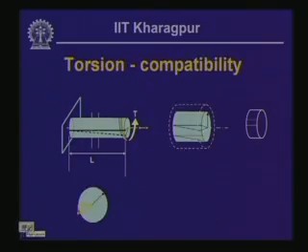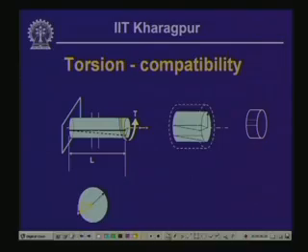Well, now let us look into this particular configuration, where a bar, which is again a solid circular bar, the cross section is a circular one and it is solid, it does not have any hollowness in such a system. Now, if this particular bar is subjected to a positive twisting moment, then what happens to this particular system? Now, let us look into this.